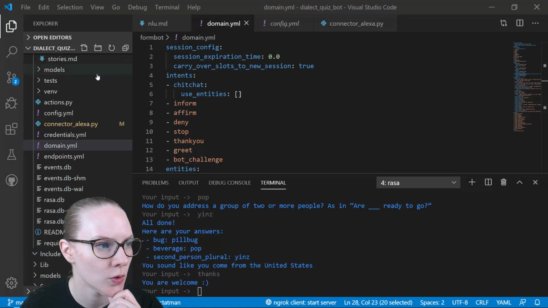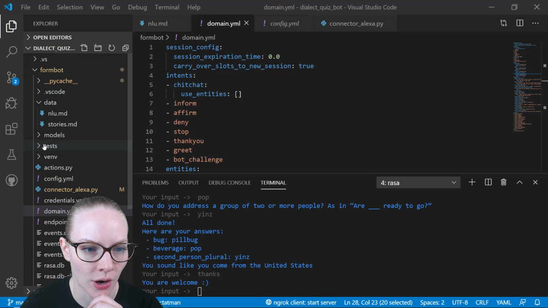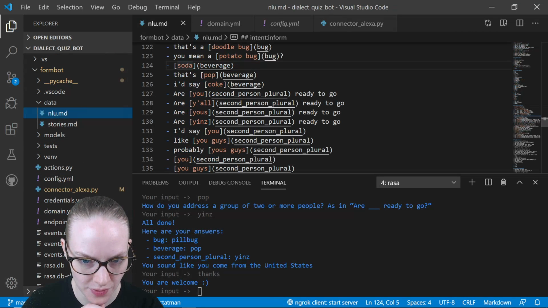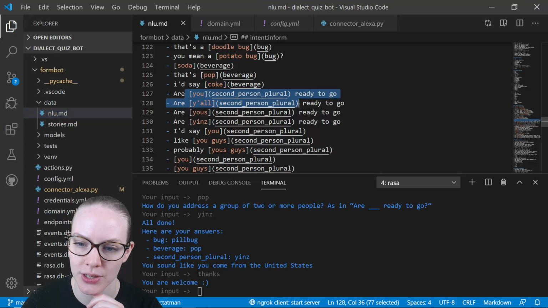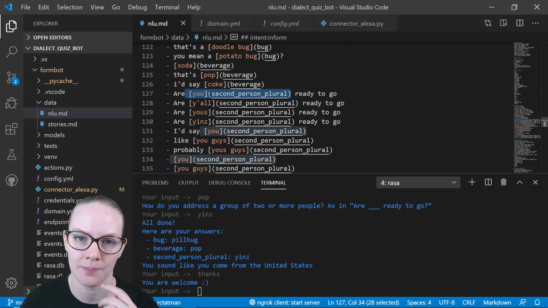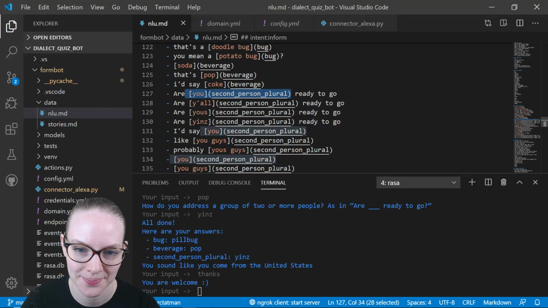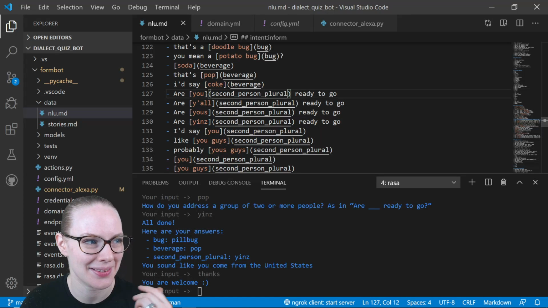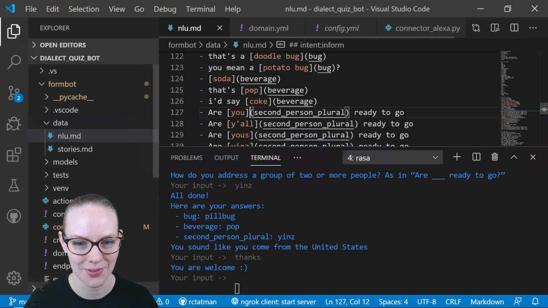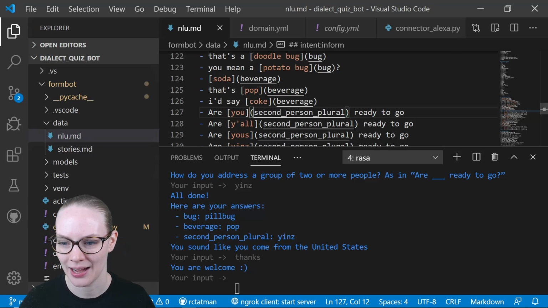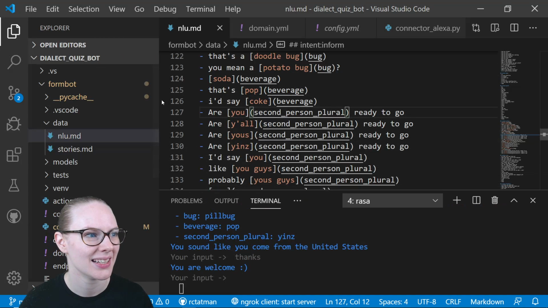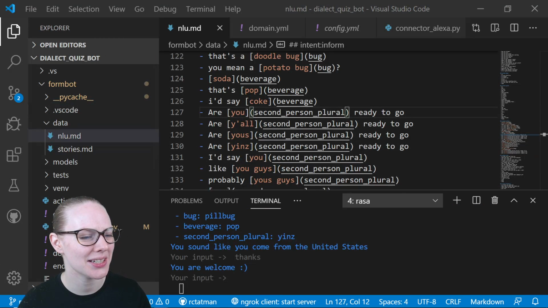So in our NLU file here, we have a bunch of examples. What's this called? The way that word is written, this syntax? Punctuation syntax? Formalization?